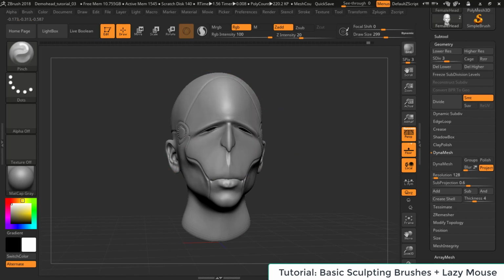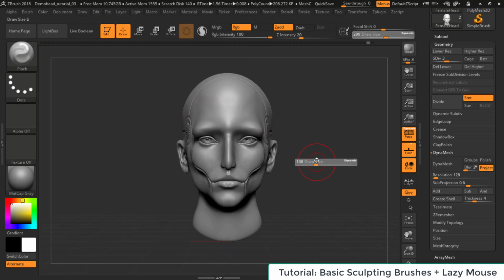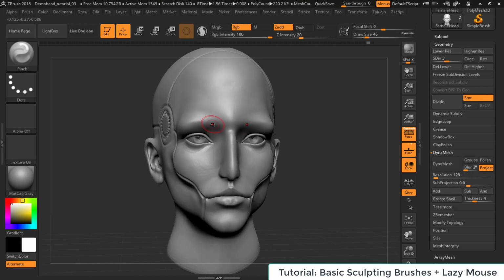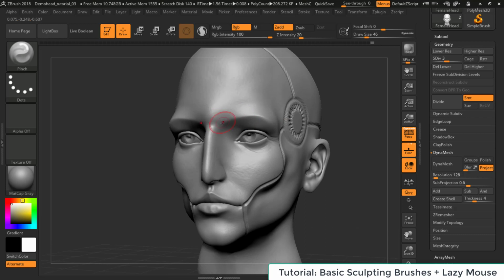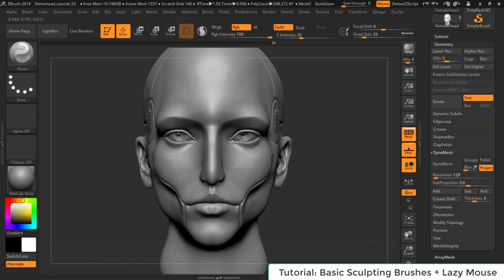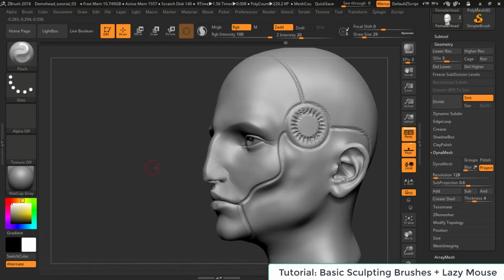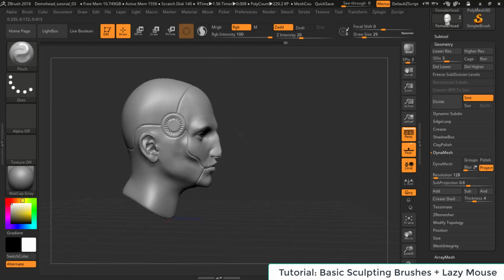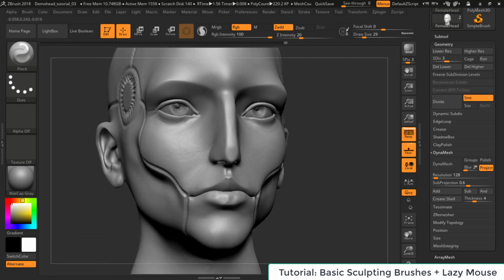If it's a very large draw size, it'll pinch everything, so you probably want to be a bit careful with this. If I want to start making this a bit more of a hard-edged robot cyborg look, maybe something like that. You see, I'm just pinching together the polys right there. You can also try that feature here at the lips, just pinch those together.